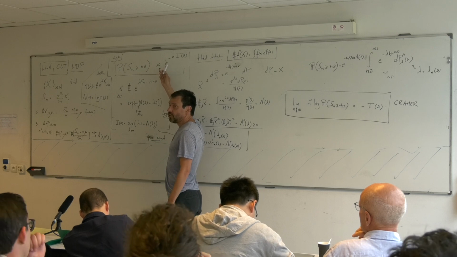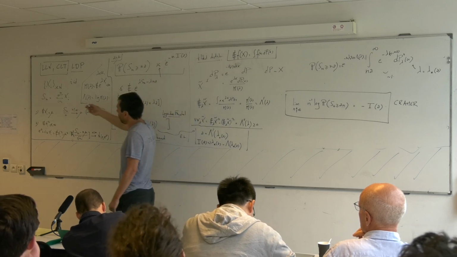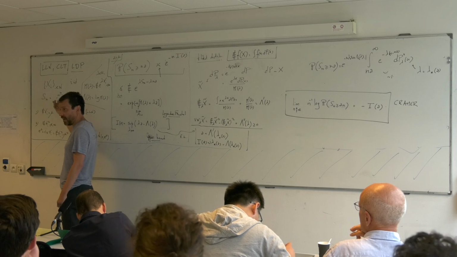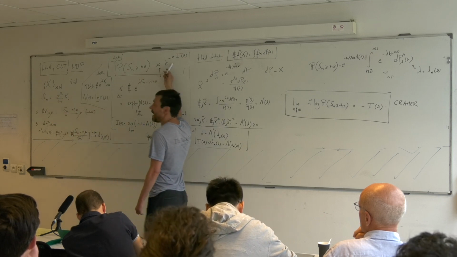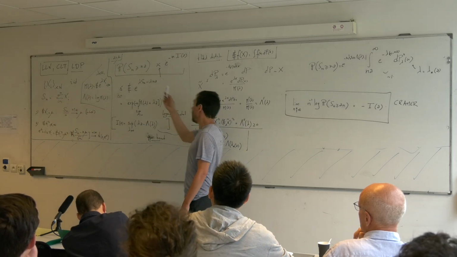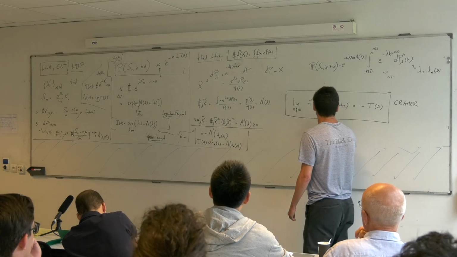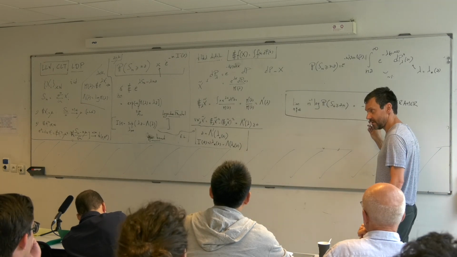And in general, you don't know. It could be, for example, if the random variables are dependent in a certain way, that what you need to put here is not n, but something else. In that case, you'd have to find what is the factor here. This has a limit. Okay.